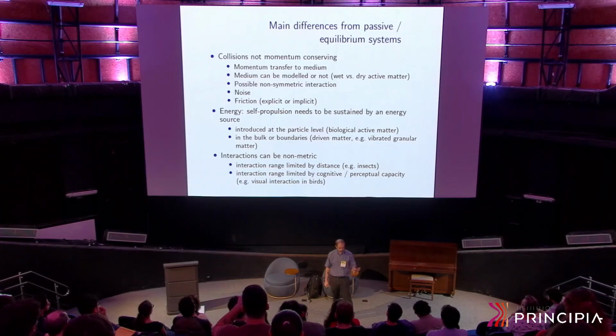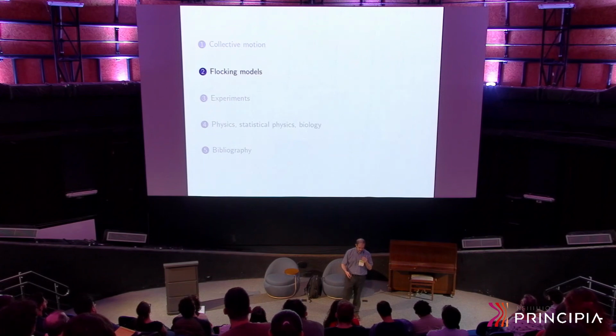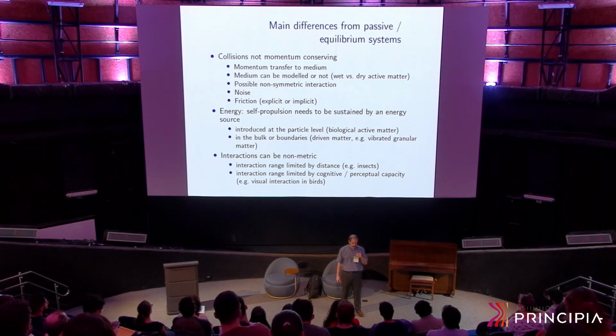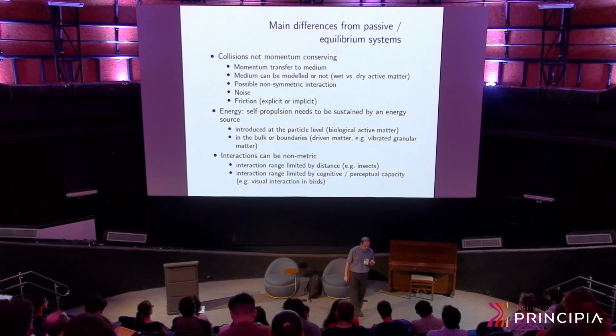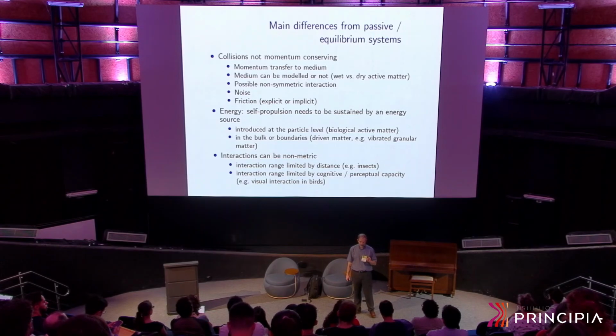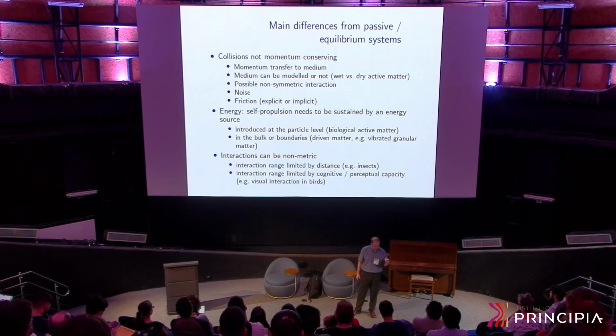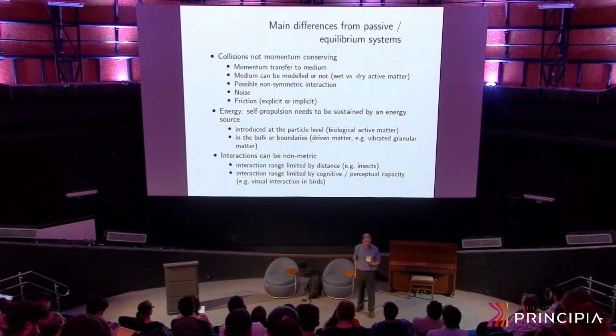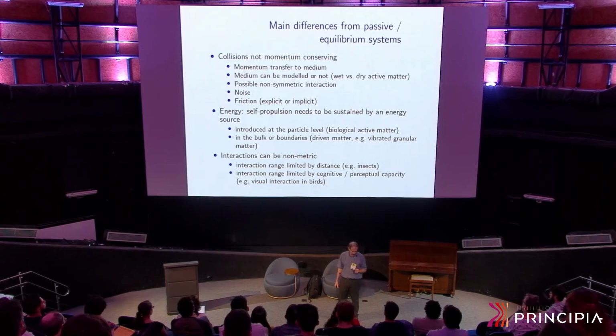Before going to details, I wish to list these points you have to keep in mind when you are looking into models of active particles, active matter. The main differences, the main things to watch out for when comparing to a system of particles in condensed matter. So there's mainly these 3 points.